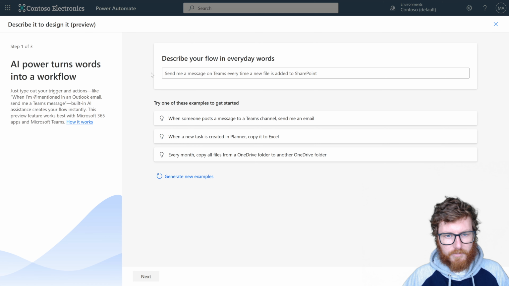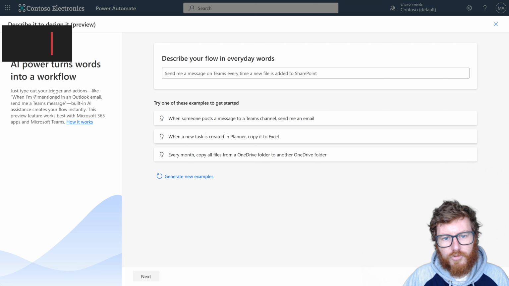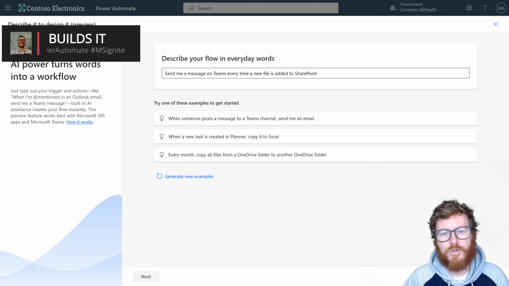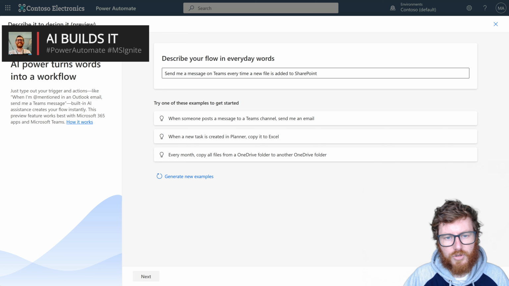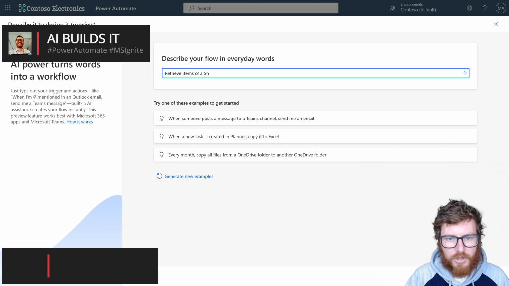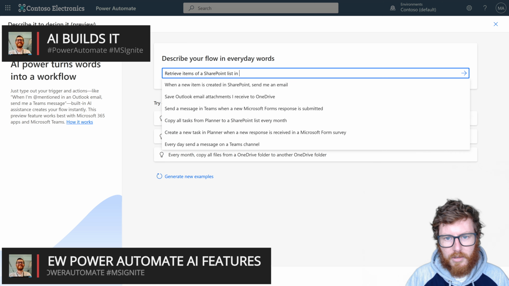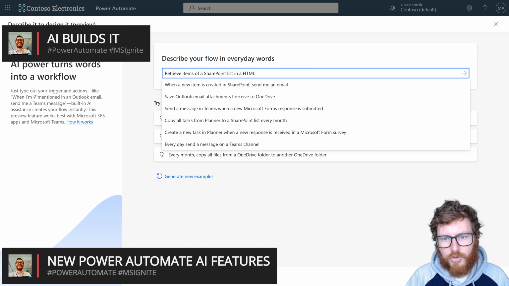And as you can see, it has an input field, and it basically asks you to give a description of this flow. So let's try it. So thinking out loud, what I would be interested in is retrieve items of SharePoint list in a HTML table.